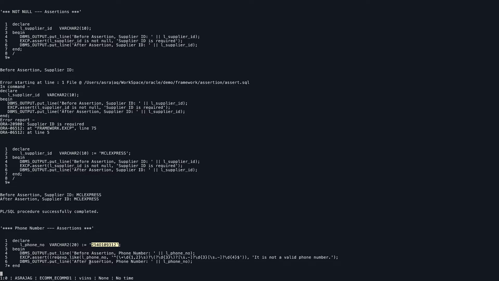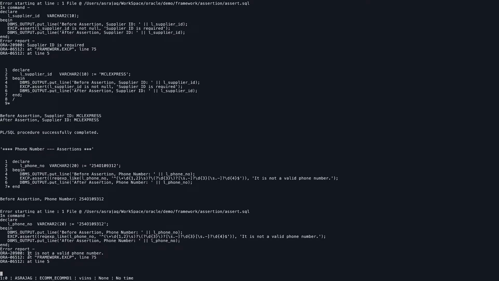Anyway, let's try to assert if this is a valid phone number. In here, it says it is not a valid phone number. And I wonder why, right? We provided 10 characters and it says it's not a valid number. If I look closer, I typoed O instead of 0 here. So it found the alpha character and it said no, I can only take numbers. It cannot be a character, right?